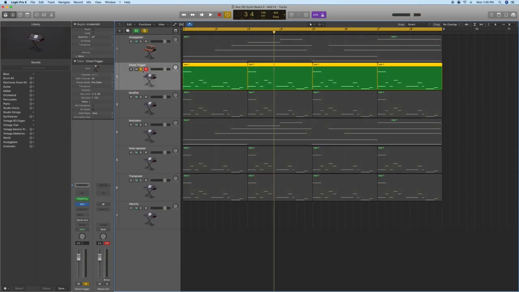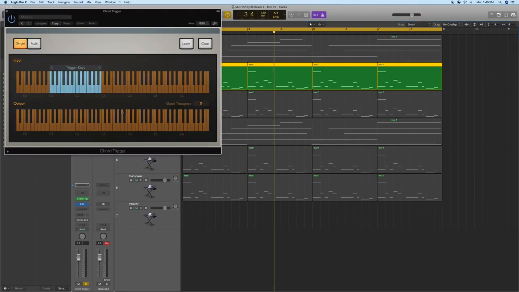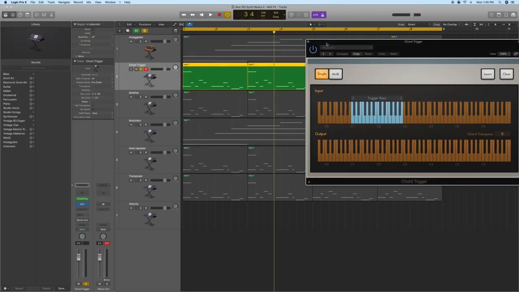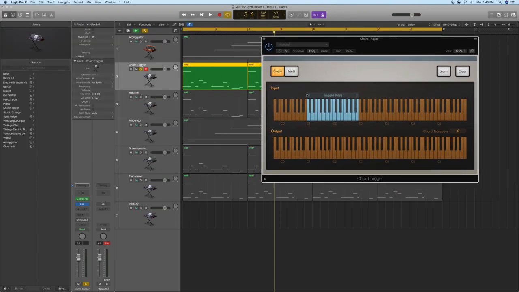Let's move on to the chord trigger. Chord trigger is another pretty useful tool when you want to play one note at a time and have it trigger an entire chord while you're doing it. So let's explore this one. I'm playing a middle C here. You're basically looking at two keyboards, one for the input, one for the output. So if I want to input with my C, my C2, I need to program this thing to play a chord whenever I hit this key on the keyboard.